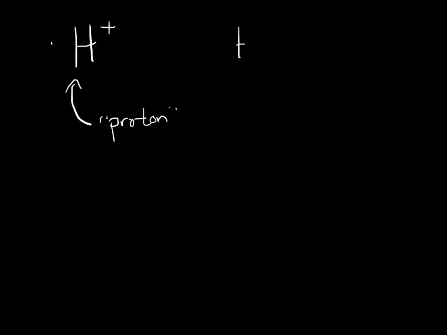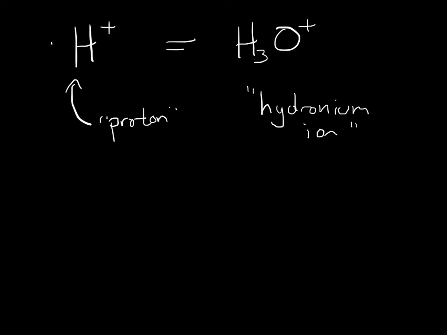Alright, the other thing you're going to see a lot of is H3O+. H3O+ is referred to as a hydronium ion. If you look on your common ion sheet, it's actually on there. So a hydronium ion, H3O+, and really these two things are the exact same. Alright, H+ and H3O+, I'm going to refer to them interchangeably. They both indicate an acid. So anytime you have an acidic solution, you have a high amount of H+ or H3O+, and really they're the exact same thing.